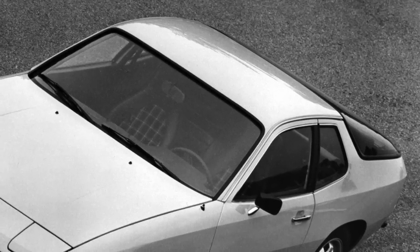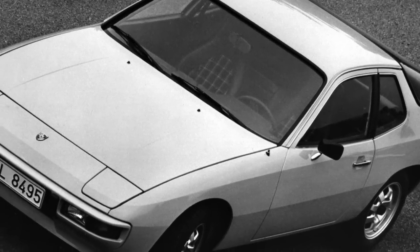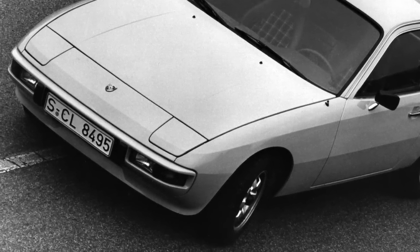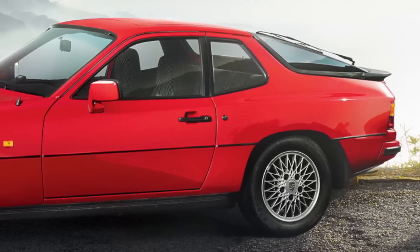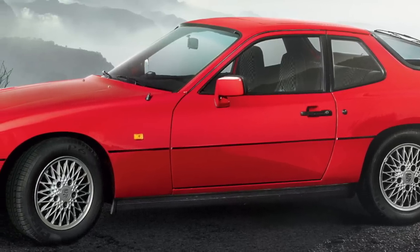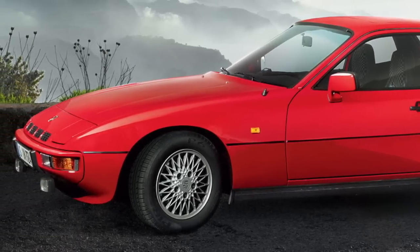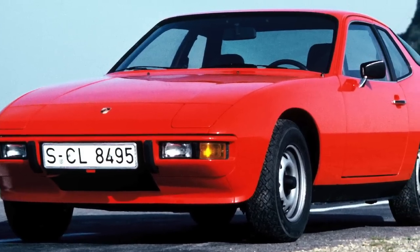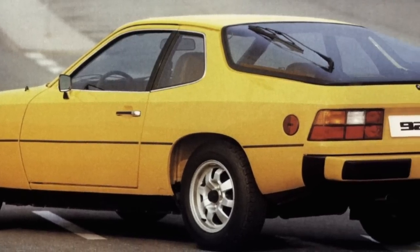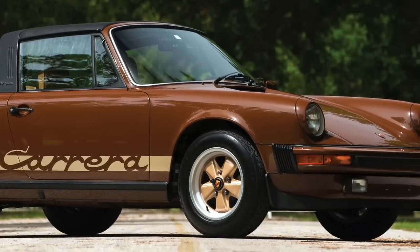The 944 was essentially a redesigned 924. The 924, which Porsche released in 1976, had an underpowered 2.0-liter Audi-sourced inline four-cylinder engine. Porsche tried to resolve this problem by offering a turbo option for this engine, but the 924 still fell short. The exterior was a sleek aerodynamic design, but overall the car had a budget-oriented look, especially when equipped with the budget-oriented steel wheels. The rear-wheel drive front-engine 924 was also a change in direction for Porsche, since the 911 was a rear-wheel drive rear-engine configuration.